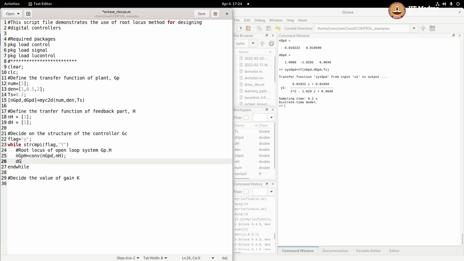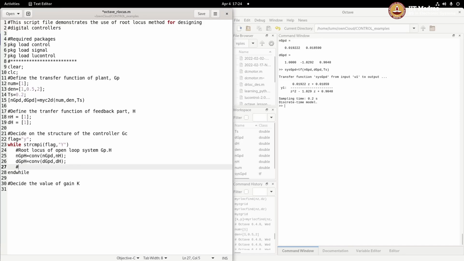Likewise, DGPH is the convolution or polynomial multiplication of DGP and DH. So this will give you the numerator and the denominator polynomial of GPH.